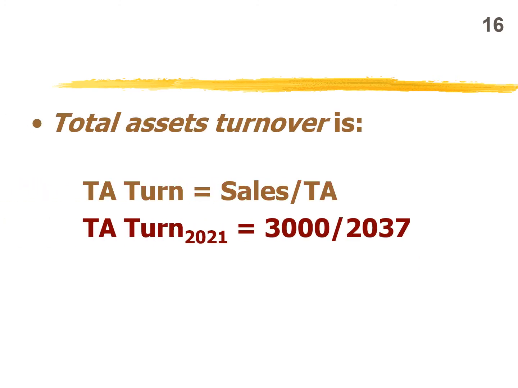Another ratio in this group is total asset turnover, sales over total assets. Our company generates $1.5 in sales per dollar of total assets, while the average company generates $1.8. This, again, is an unfavorable comparison. We would like to generate as much sales per dollar of total assets as possible.